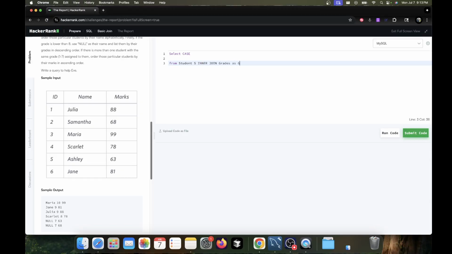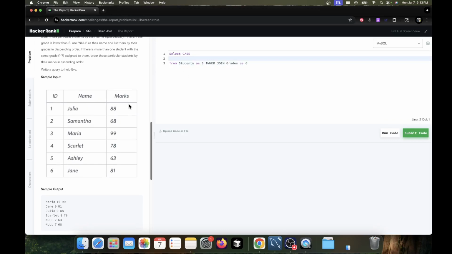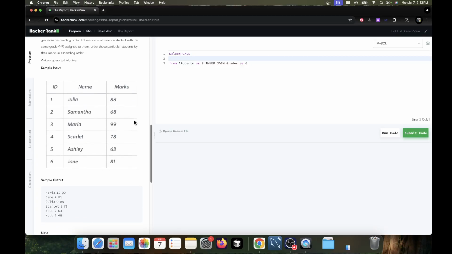These are the two tables that we are going to have: student S and grades G. These are the aliases that I have. Now, you want the names to be displayed only if the grade is 8 or more.